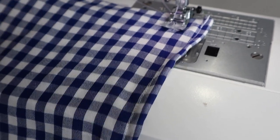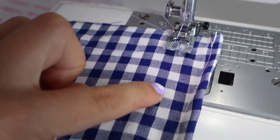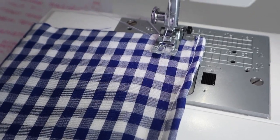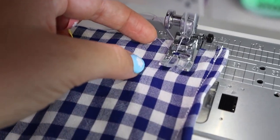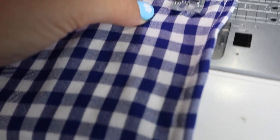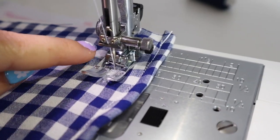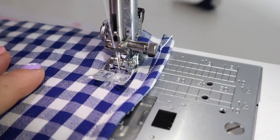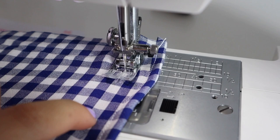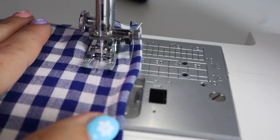I'm now going to do my shirring. I have my piece of fabric in, I've already edged it to make it neat, and I'm just going to follow this white line as my guide. I've kept some extra length on the edge so I've got seam allowance to sew this together in a minute. I've gone forwards and backwards on the end - I felt that was really important to get it to gather properly. Now I can start sewing all the way down.